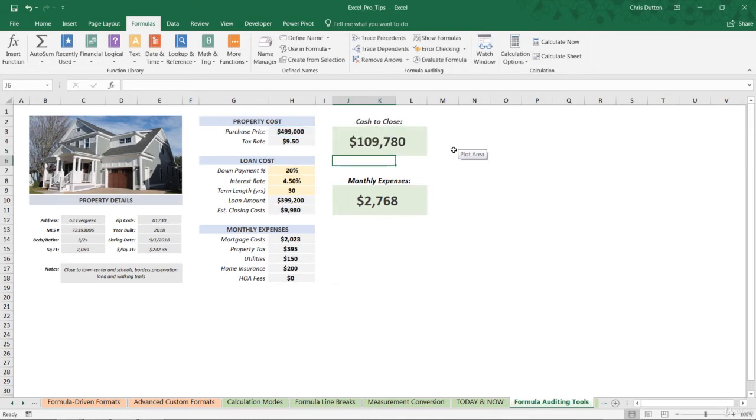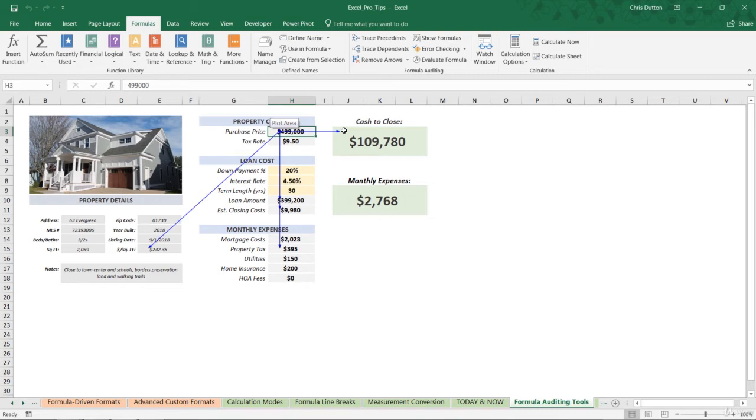and we've traced precedents from these cells, but the opposite relationship holds true as well. So we know that cash to close was a dependent of purchase price. Therefore, purchase price is a precedent to cash to close. And we can show that by tracing the dependents from this cell. And now what this is showing us is that if we change purchase price, there are 1, 2, 3, 4, 5 cells or outputs that are going to change as a result. There are 5 dependent cells based on this value.